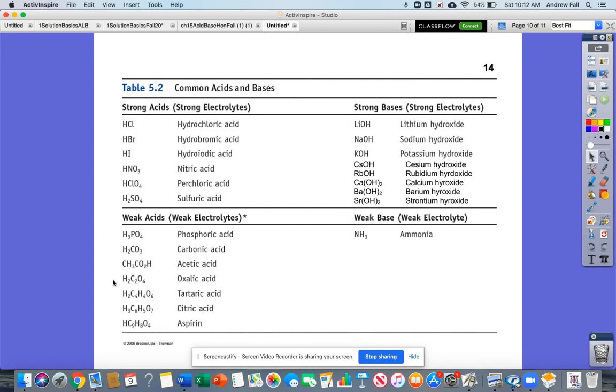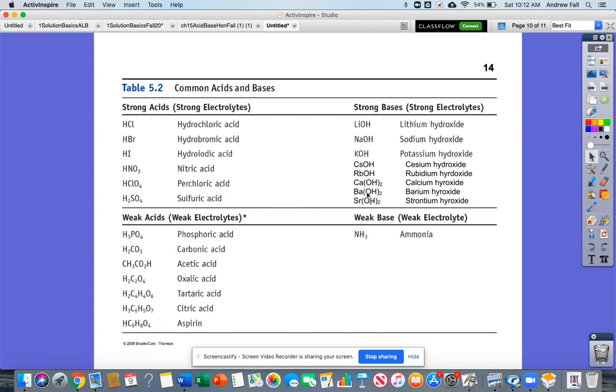And weak acids are listed down here, but there are literally millions of weak acids in the world. There are only so many strong. So just memorize the strong and everything else is considered weak. When we're talking about strong bases, again, we don't use Ka to represent the strength of bases. We're going to use Kb, but we'll get to that more later, hopefully.